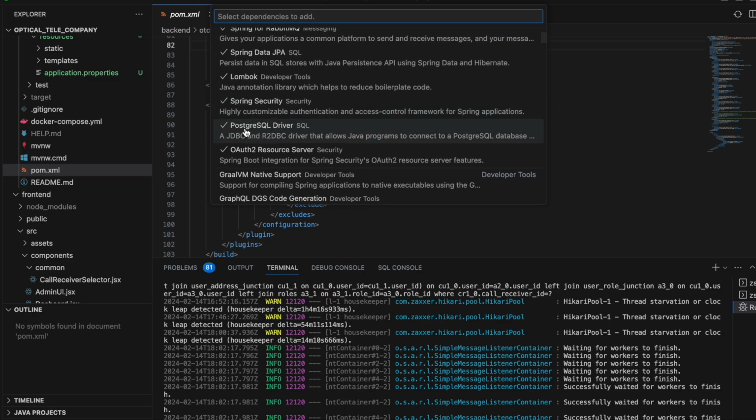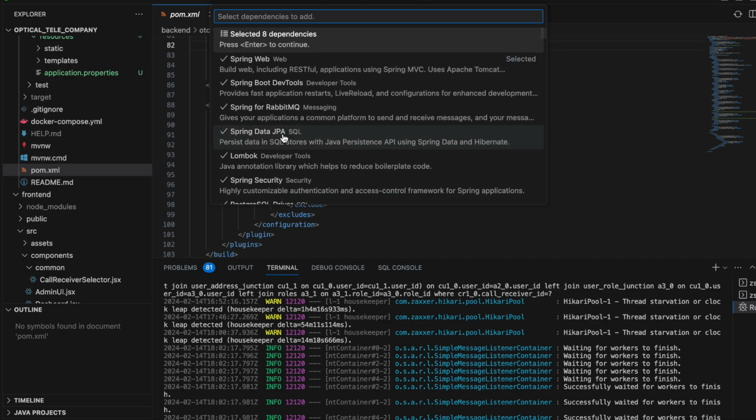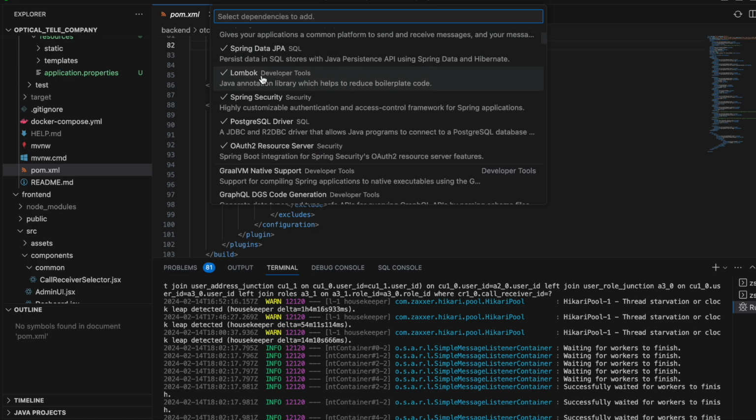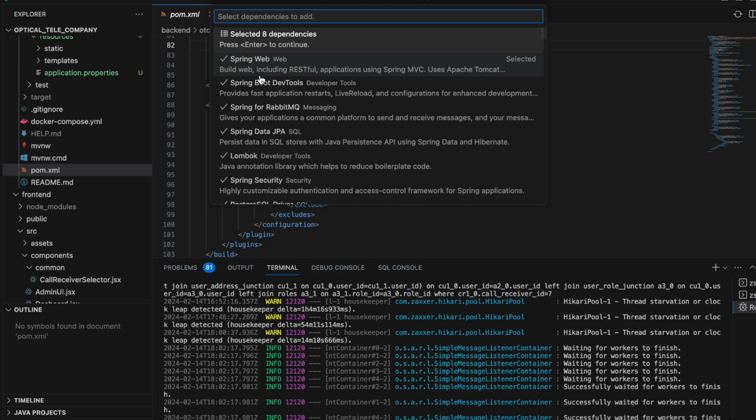I'm using the Postgres SQL driver, and Spring Data JPA, and Spring for RabbitMQ, Spring Boot Dev Tools. These are all the things that I have added to the project. And once you've got everything selected, you click enter, and then you can see I've got 8 dependencies there.